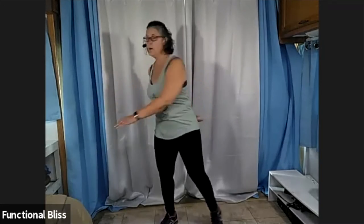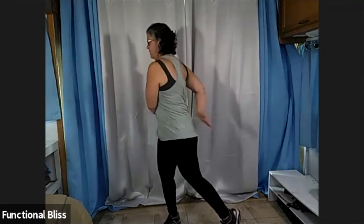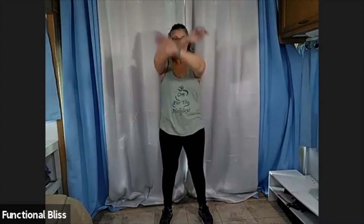And do two more to each side. And then we're going to come in, moving on to our arm circles. Nice big rotations forward. And backwards. And then swing them in and out a couple times. Again, just getting everything loose.